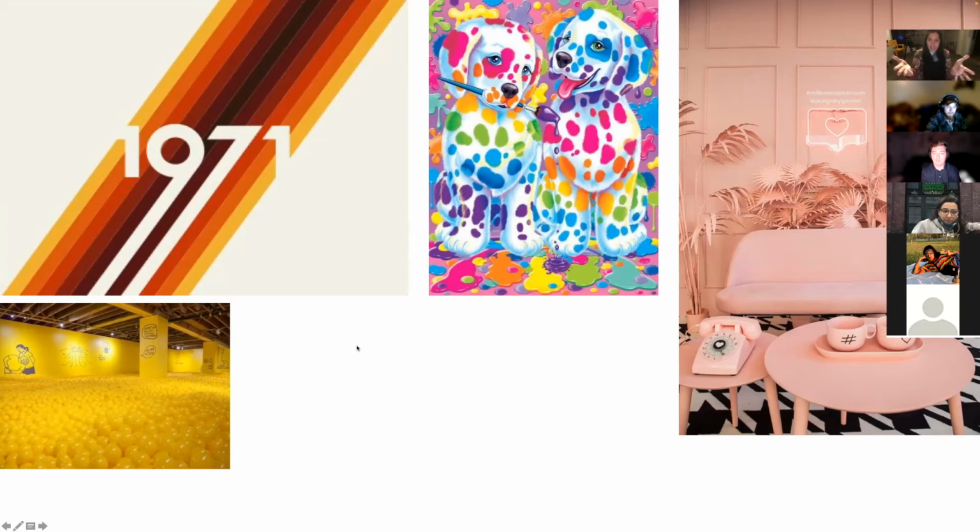So this slide is to show you that color definitely has historical associations and connotations to it. People from different generations, different decades. There were colors that were popular in certain time periods. This Lisa Frank Dalmatian thing is super 90s. It's hilarious to me to see the 90s coming back because that's when I was a kid.